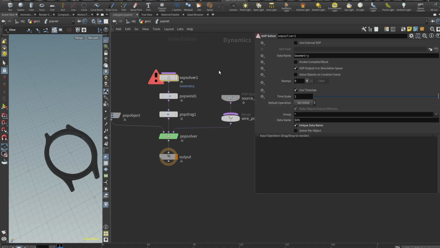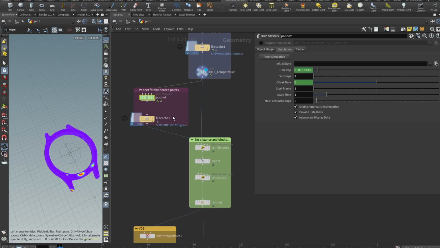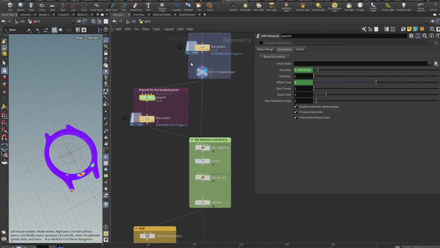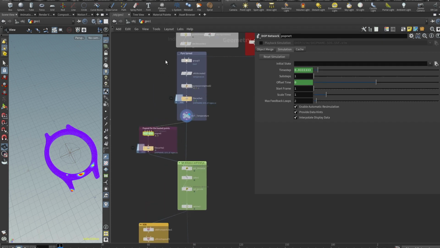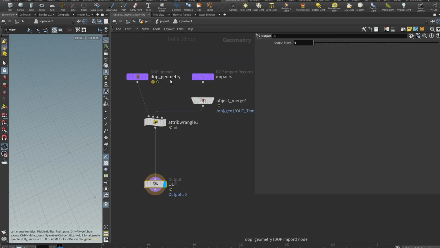So then we want to drop the subsolver. What this subsolver does is that it allows us to grab parameters from this sub level, because in popnet, we dive inside, we are at another level. You can see that obj, geo1 and popnet, and it's one level deeper than these nodes here at the geo1 level. So we need to drop a subsolver, and solver means that it basically solves, it reads or writes, it performs any sort of operation with the given information each frame or each substep if you want.